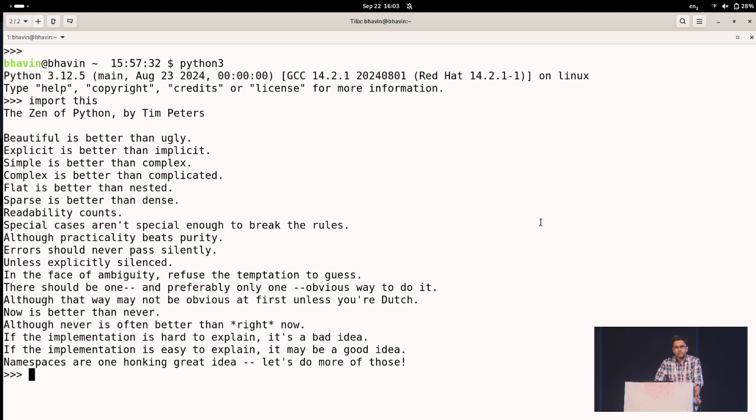Again, these are guiding principles. These are not hardcore rules as such. Started as a joke back in 1999, but might still be relevant. So next time when you're writing code, working with any Python code, and you're not able to make a design choice, you're not able to think which is good, which is bad for me, just go through these principles. They might guide you, they might enlighten you on what could be the best call to take.